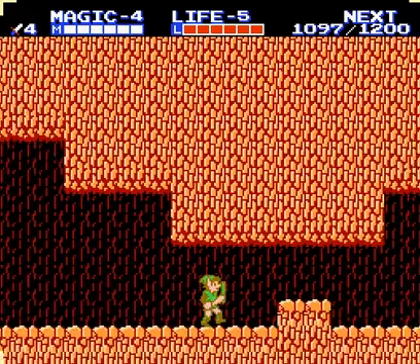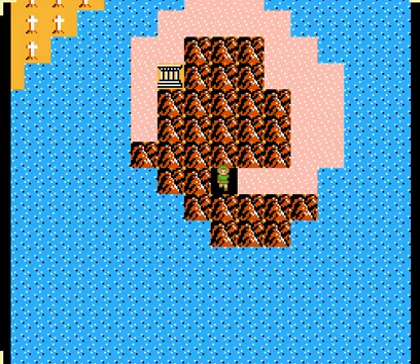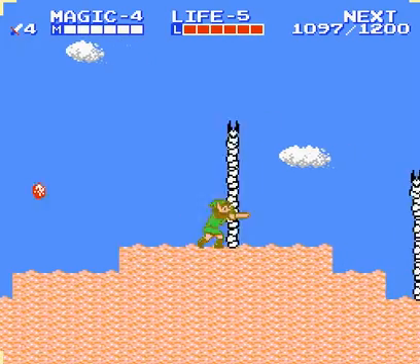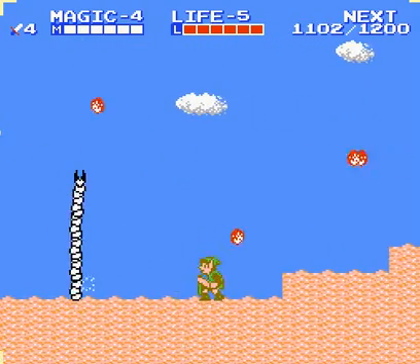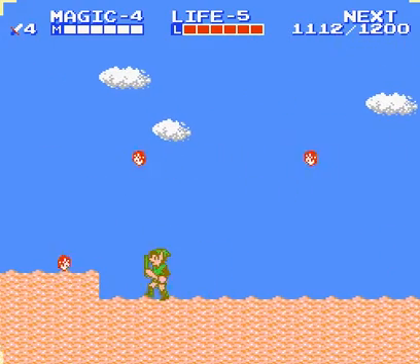That's where the downward thrust comes in very handy for pogoing off enemies' heads like that. Anyway, we're now on this little island, and there's the third palace, right over there. But first, a little detour. Dealing with typical desert enemies here on the island.